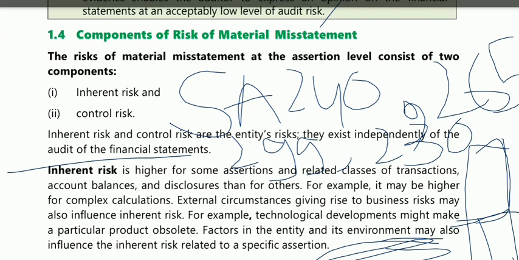Now coming back to the topic, components of risk of material misstatement. You all know that audit risk is made up of two elements. First was your risk of material misstatement, second was your detection risk. Now there are two components of risk of material misstatement. Risk of material misstatement comprises inherent risk and control risk. Now you all know what inherent risk is. Inherent risk is the risk which is already inherited in the organization. That means before putting any control, it is already there in the organization, right? And control risk is the risk that the controls fail to prevent, detect or correct errors or misstatements, right? So that is your control risk.